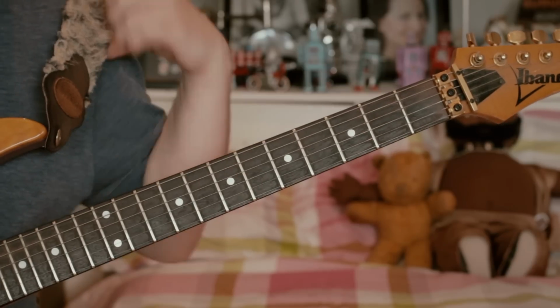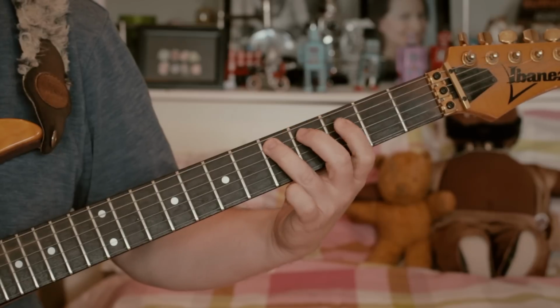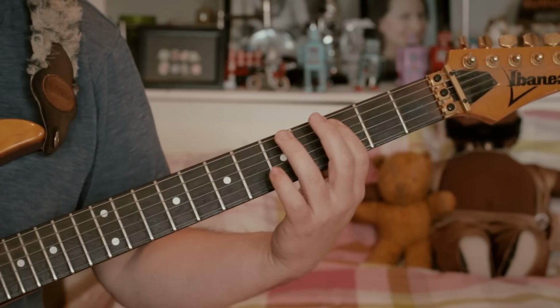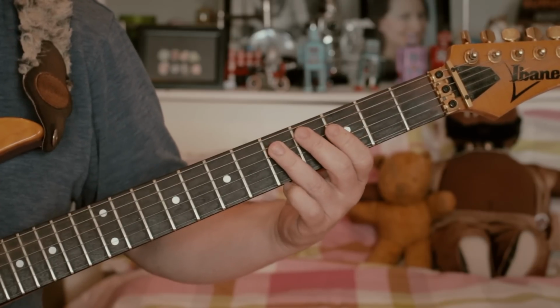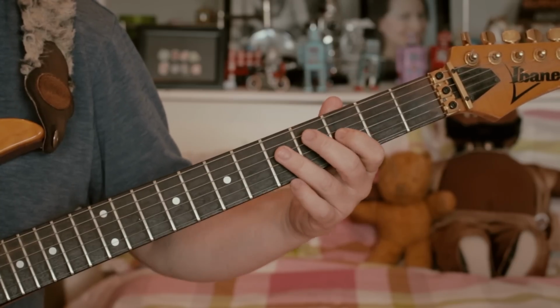And part two is kind of the same in a kind of reverse way. You start with the D. So it's D, C, D, F, D, C, D. And this time you go up. F, G, B flat, G.